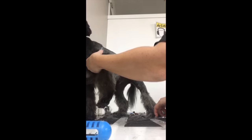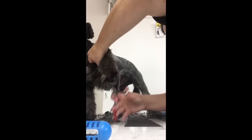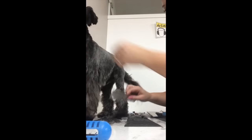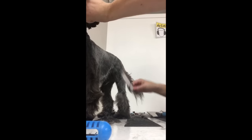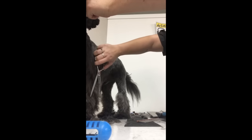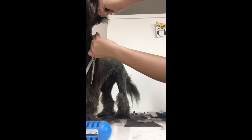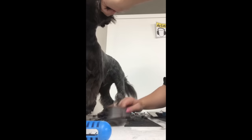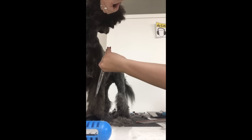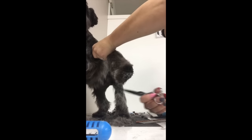Now we'll start with the back of the leg — I just brushed out that back part. We just want to make it a straight line, keeping your scissors as steady as possible as you do this, and just go straight up. Then brush out the side, fluff it out, and you can see all that excess bit hanging out. Trim that down — keep your fingers steady and just trim down. Repeat this the whole way round until you've got a nice cylinder shape. Shake out the leg to get excess hair out, then continue with your shape.